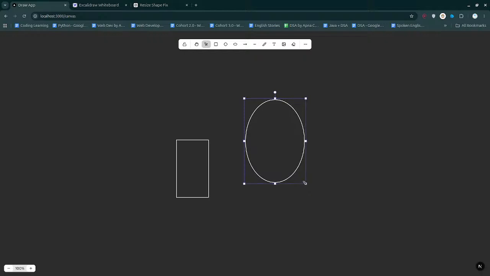If the value of the end goes more than x, we are normalizing it in the sense that the start will become end and end will become start, and the width and height will always be absolute. That simply means the value will never be negative.